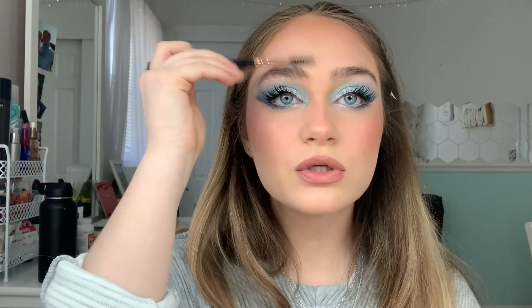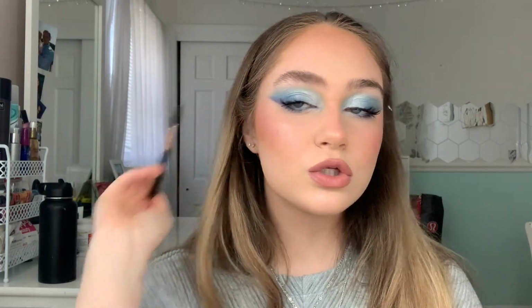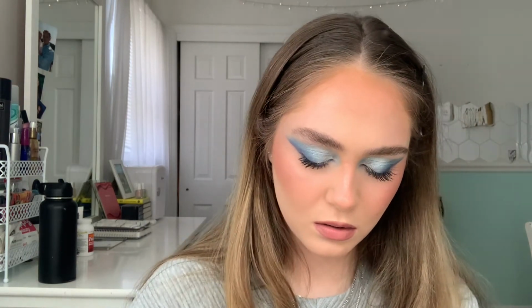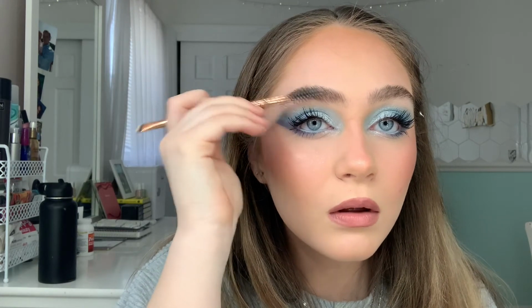I'm gonna use this Morphe R44 brush to brush them up, and then we're gonna use the Makeup Revolution soap styler to make them super fluffy, and then maybe fill them in with some Glossier Brow Flick to even them out a little bit. So I'm going to take my soap and my setting spray, which is the Patrick Ta Major Glow Dewy Milk Mist. I'm just spraying some of it in there. And then I'm just running the soap through the brow pretty lightly.